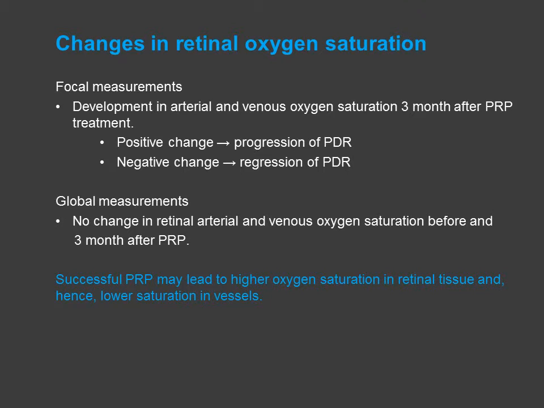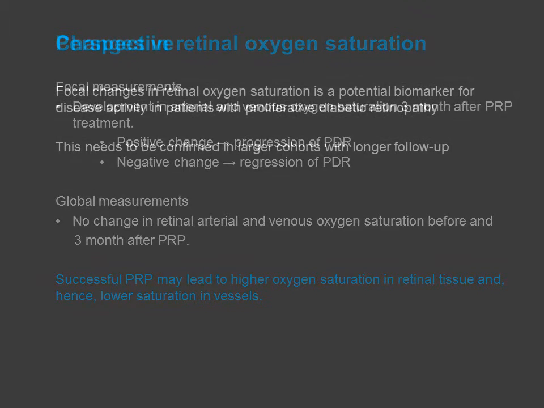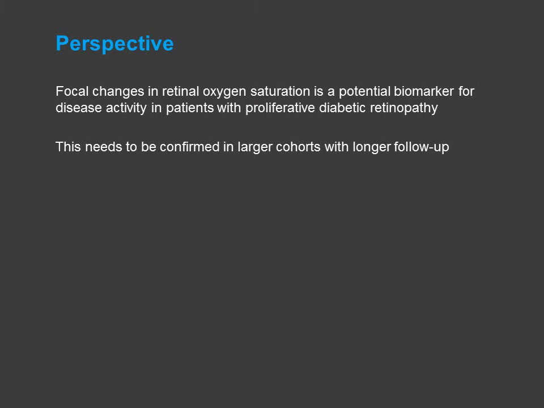So, an explanation could be that the PRP treatment that is given actually allows the oxygen to leave the vessels and go out to the tissue where it's needed. Perspective could say that the focal changes of oxygen saturation could be a potential biomarker for disease activity in patients with PDR, proliferative diabetic retinopathy. But of course, a larger cohort and longer follow-up are needed.